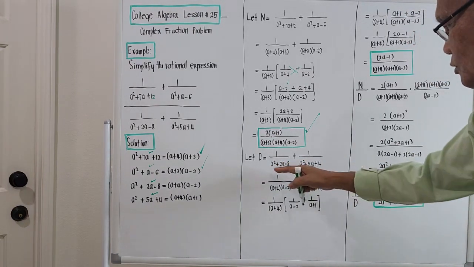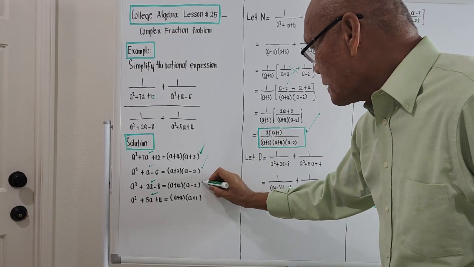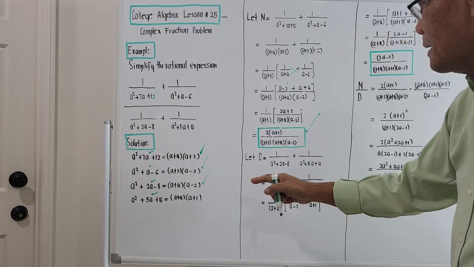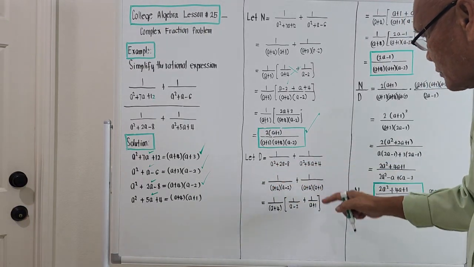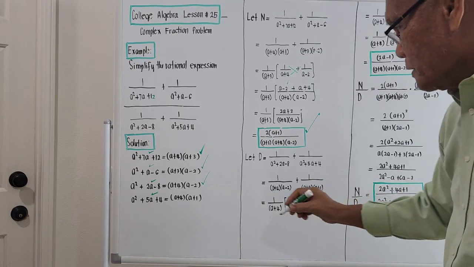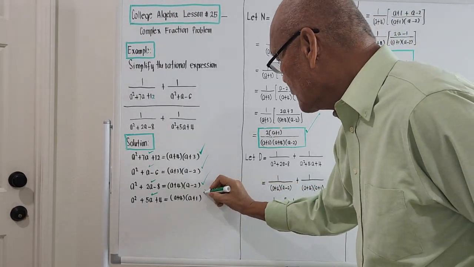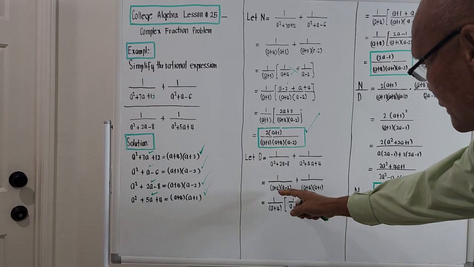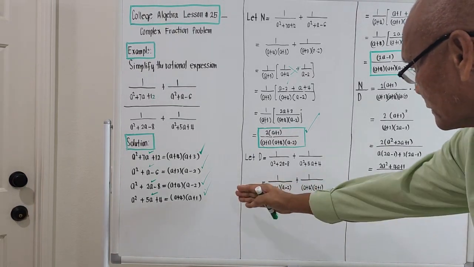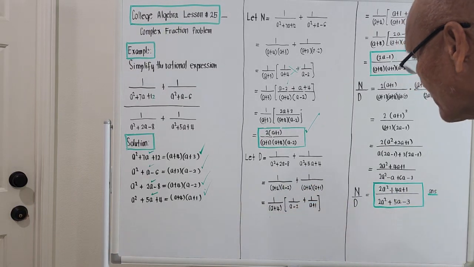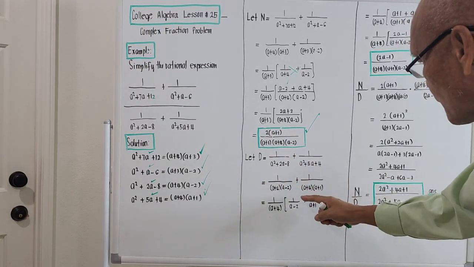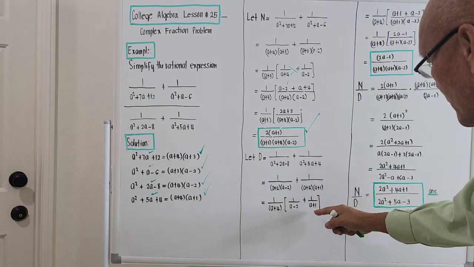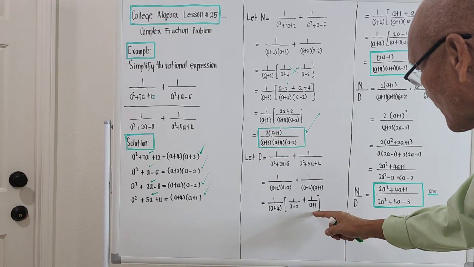A squared plus 2a minus 8 is actually the product of a plus 4 times the quantity a minus 2, plus the equivalent of this is actually the product of a plus 4 times a plus 1. So after the substitution, there is a common factor a plus 4 here. We bring it out. So this is 1 over a plus 4 times open bracket. What remains on the first one will just be simply 1 over a minus 2. We bring out a plus 4. Second one, we bring out a plus 4. What remains inside the bracket will be 1 over a plus 1.